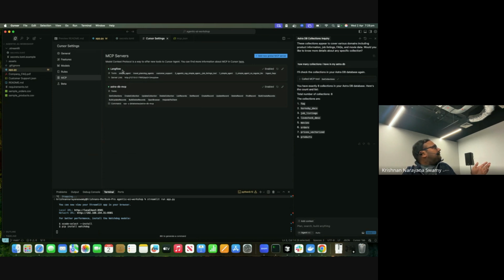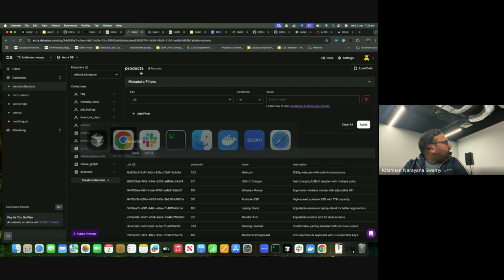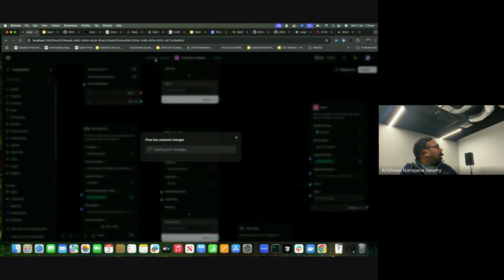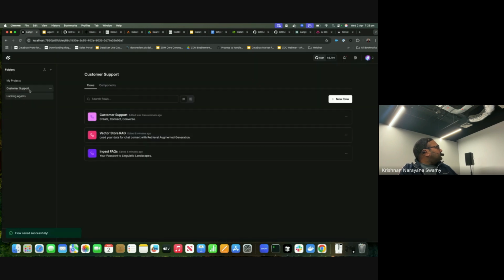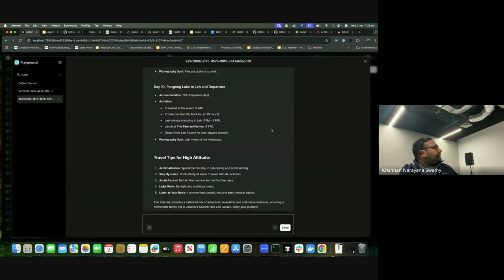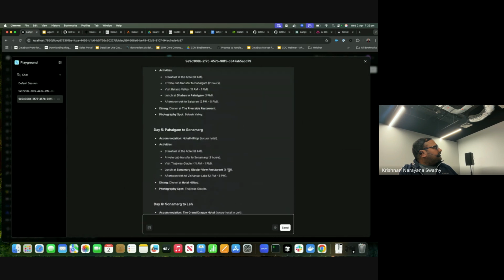So for example, here, the Langflow itself. All the flows that I created here in Langflow. For example, we had this travel planning agent, right? Now, let's ask the same question as a developer. It's so easy.